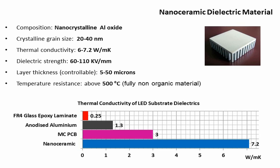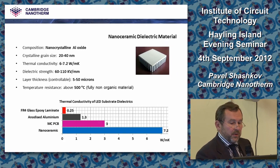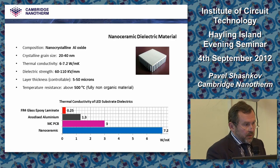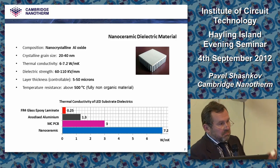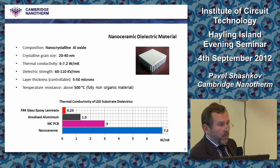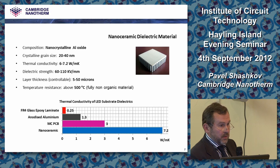As for the material, you probably could already guess, it's oxide of the substrate itself. It's not the same stuff as anodic layer, which is highly porous, with a column-like structure. It's a very dense oxide, which has a grain size of about 20-40 nanometers, which was shown by XRD analysis of the material. It has thermal conductivity, here is the important bit, between 6 and 7 watt per meter Kelvin, which is a fairly high value. You probably are aware that modern, good PCBs have thermal conductivities up to 3 watt per meter Kelvin. So 3 and 6 is twice different, not 20%, 100% higher.